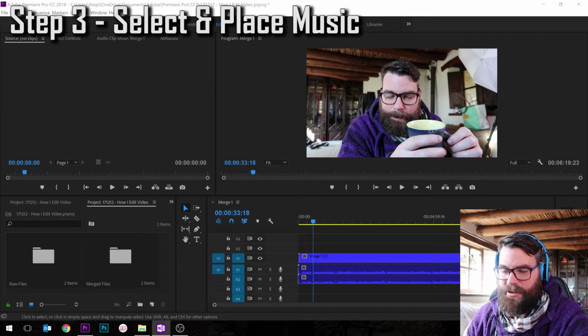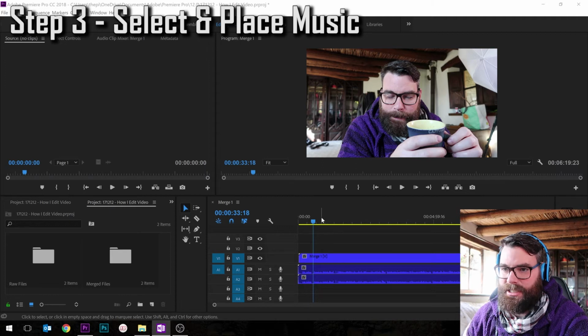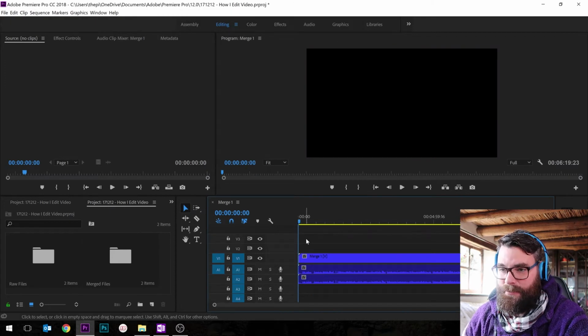So straight away when you're editing to music, that's the way I do it anyway. You can switch it around a little bit and go to step 4, which is a rough cut, but that's not how I do it. So this would be step 3, adding your music in here, so as when you start editing, you're editing to the beat of the music. So that takes us to step 4.